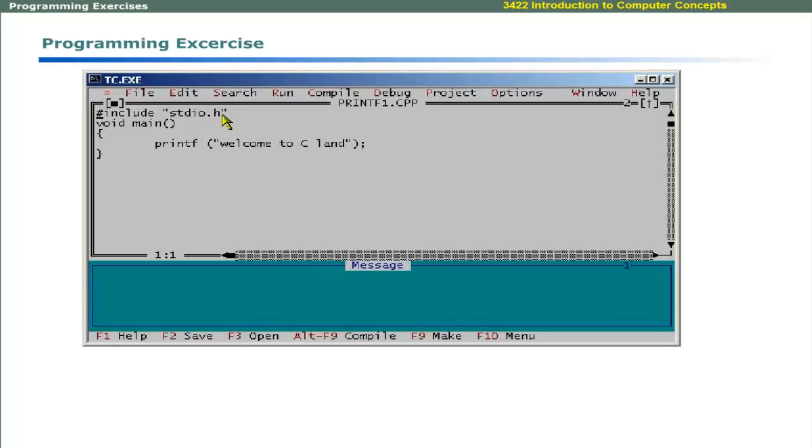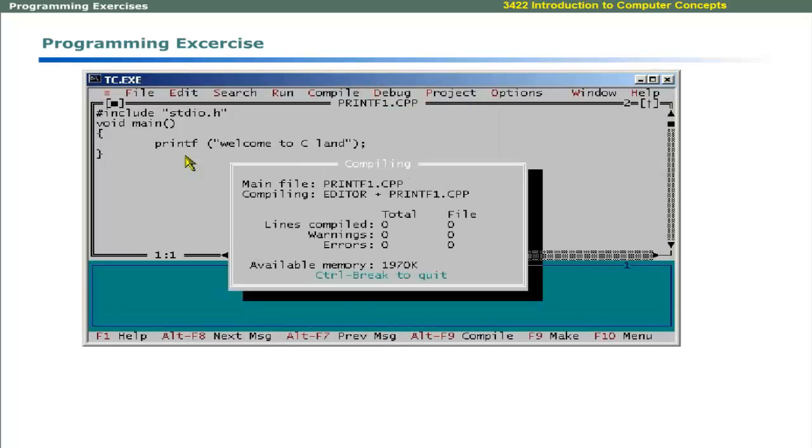The file stdio.h contains prototypes of commonly used input-output functions. It contains the definition of printf function. When you compile this program, it shows compilation of 312 lines. But the actual code has only 5 lines.